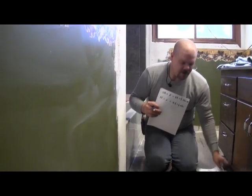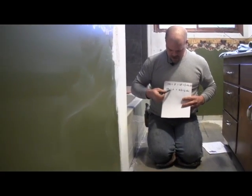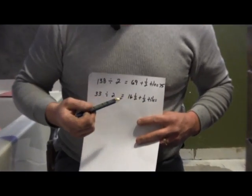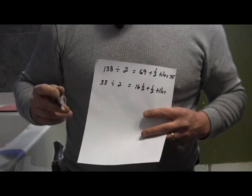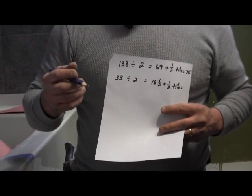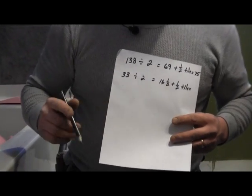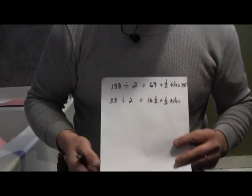And you can see what I did here. I wrote it down so you can kind of see. I took 33, I divided it by 2, I came up with 16.5. Now I'm going to add a half a tile plus the grout joint. So if I have a grout joint plus my tile, it's 12 inches. So I'll take that, divide that by 2, and I come up with 6. So I'm going to add 6 inches to my 16.5 inch mark.